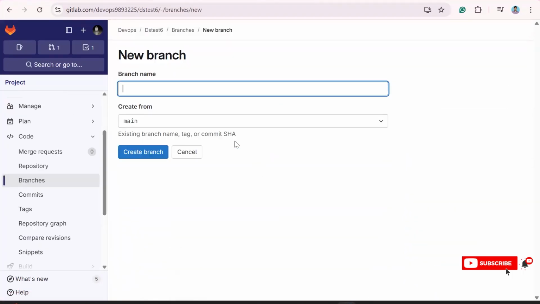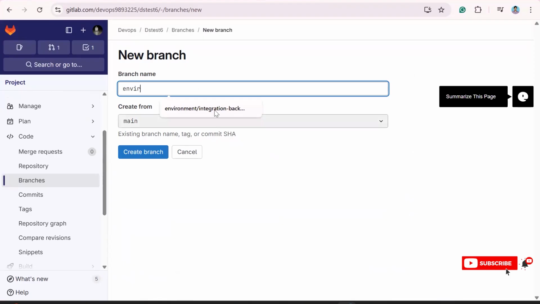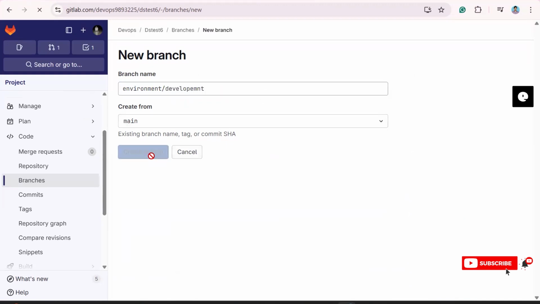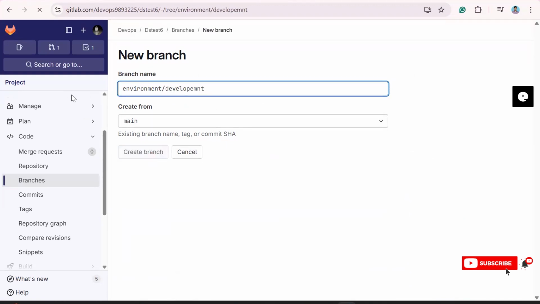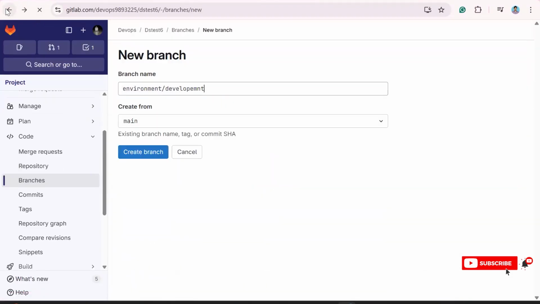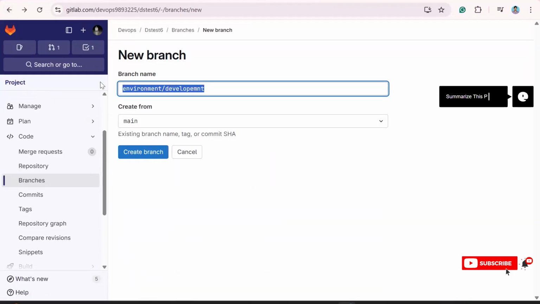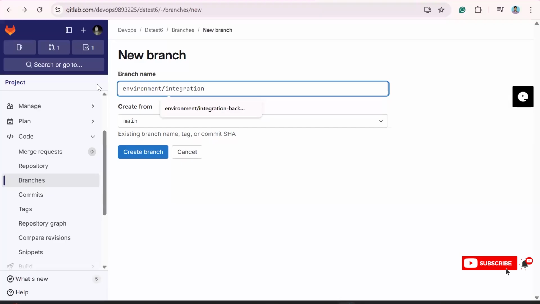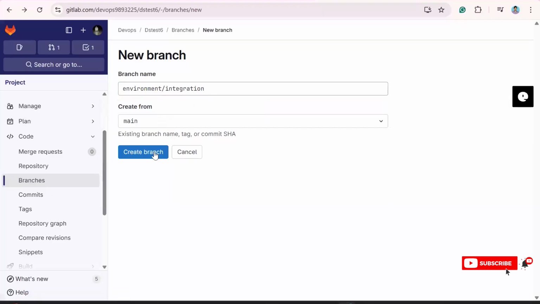The branches are development, integration, and production. Create the branch.